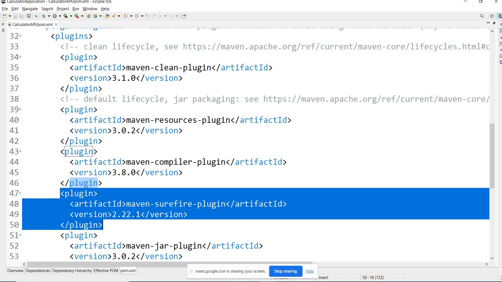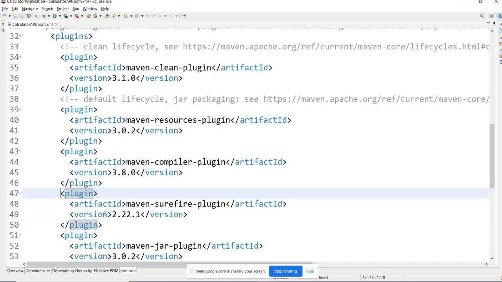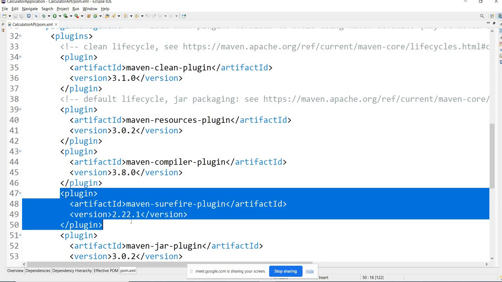We are going to see this, but right now we are simply understanding what the different phases in a particular build life cycle are, how Maven performs them, and what Maven uses to perform them. That is all we are discussing now. Once we implement our application, I will show it to you again, like how it calls and everything. But this Surefire plugin is responsible for calling your unit test cases.